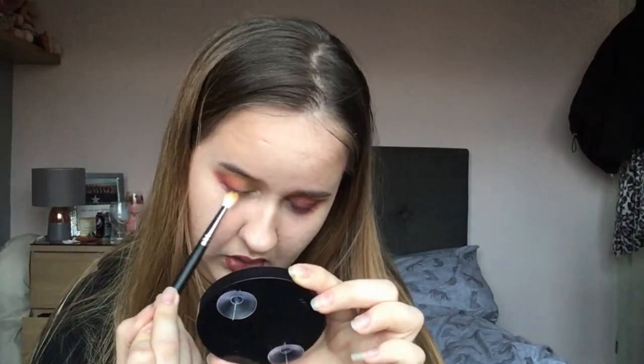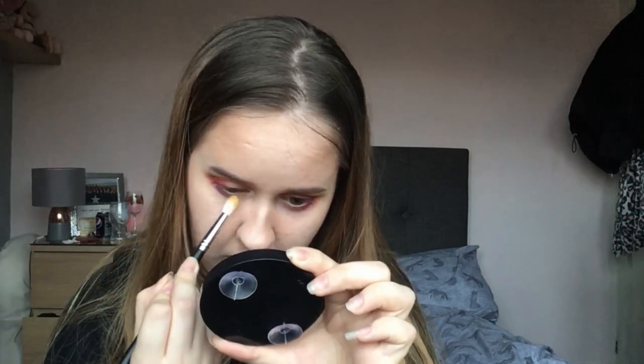And then grabbing my M513 brush, I'm going to dip into Pinkity Drinkity. Pinkity Drinkity. Jeez. Not dipped into the shade before. Tap off the excess. Probably not the best idea to use the massive brush, but I'm gonna try and put this on my inner. Didn't do too much, but I wanted to dip into a few more shades, so that's what I did.